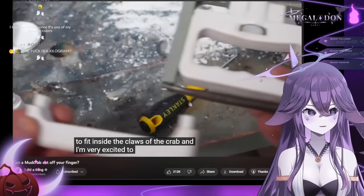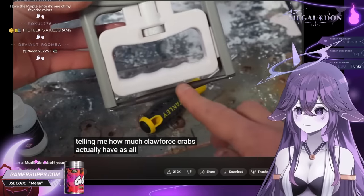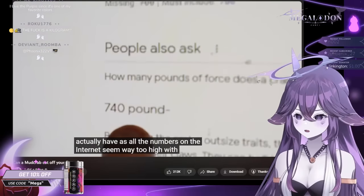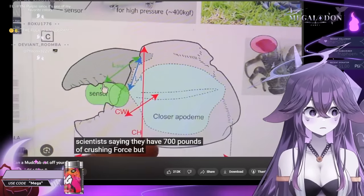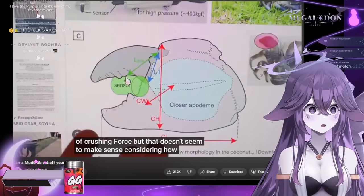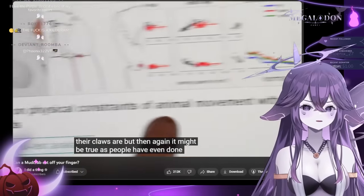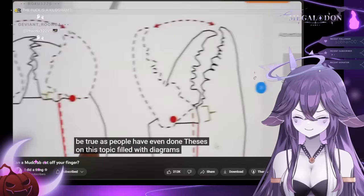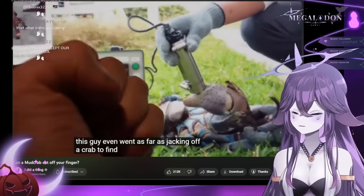And I'm very excited to get a digital number telling me how much claw force crabs actually have, as all the numbers on the internet seem way too high, with some scientists saying they have 700 pounds of crushing force. But that doesn't seem to make sense, considering how small their claws are. But then again, it might be true, as people have even done theses on this topic, filled with diagrams. And this guy even went as far as jacking off a crab to find out the answer.